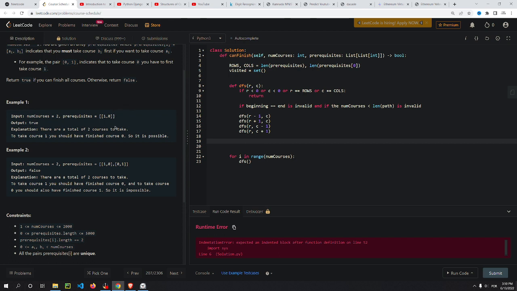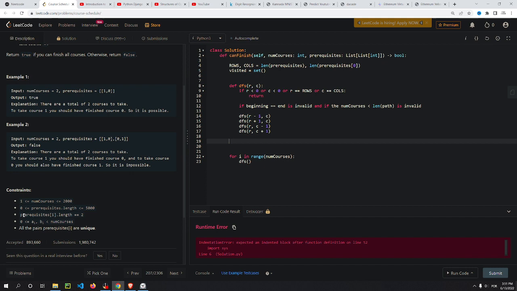I don't like this explanation here. I think they should have used different examples, because it's a little bit unclear from these examples what kind of inputs are gonna be, how many paths exist, how many prerequisites are gonna have. Maybe the constraints here. It's always gonna be true. Oh, so the list is always gonna be true. And it's less than 5,000, so it means that you can have a lot of them.